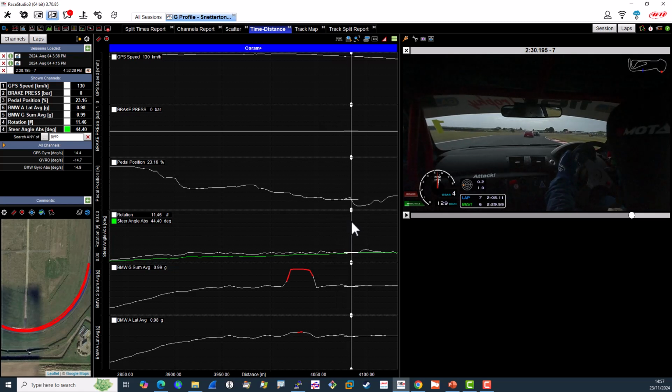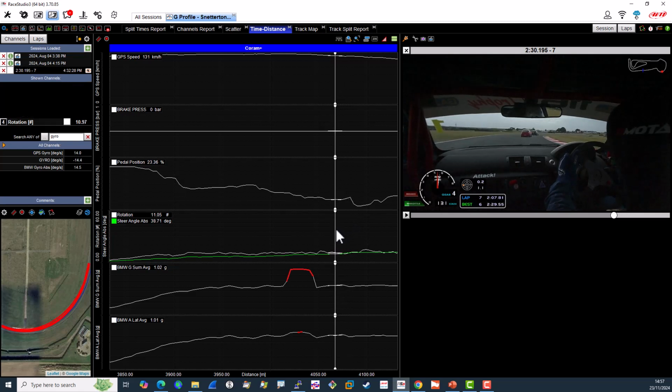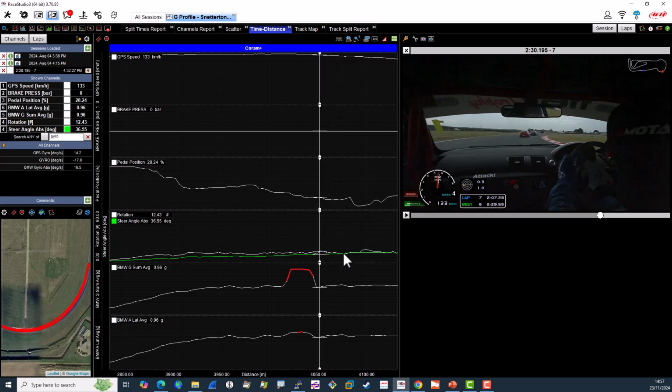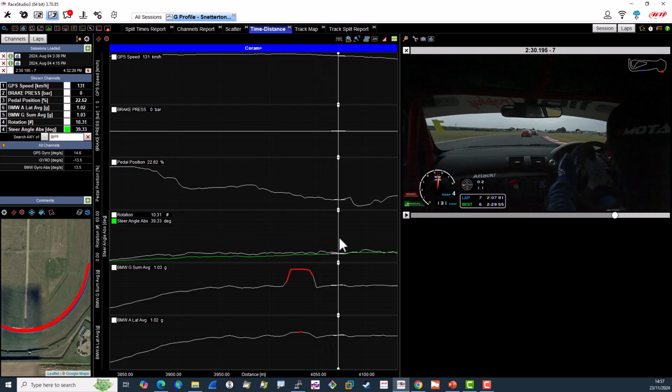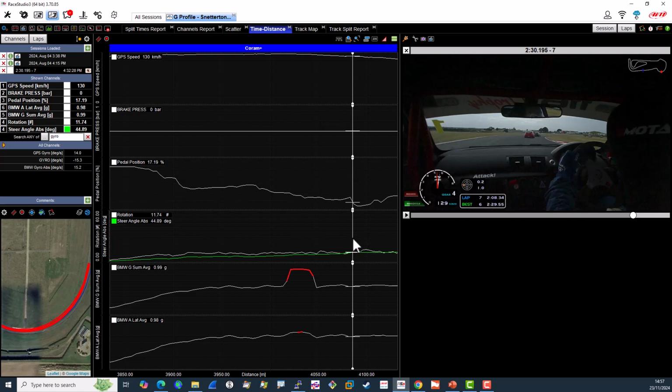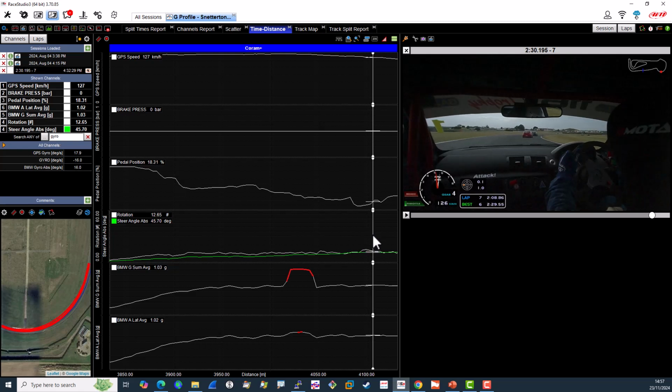If you look at this point here in particular, look at the way the rotation has dropped right away. Don't read anything into the white line crossing the green line. It doesn't mean anything. It's just the way these are plotted on the scale. But it's dropped away quite a lot, and so what I've done is I've reduced the throttle again, and you can see it started to grip up again, and then I've tried to accelerate and it's dropped away again. So the car's sort of sliding around quite a lot, moving around underneath me as I go around this corner.